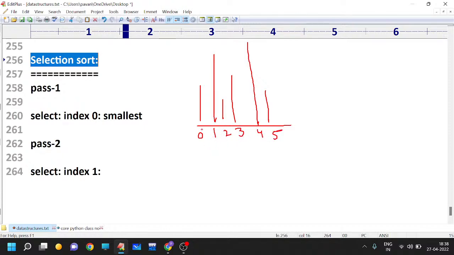In selection sort, we select a particular index and ask who is the smallest among all of them. He is the smallest. We will bring that person to that position. Then we will select the next one. After that, who will come next to this boy? Reasonably he is the person. So we will bring that person to the next position, then to the second index, then to the third index, like this.